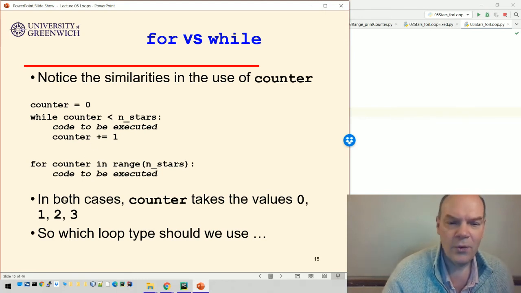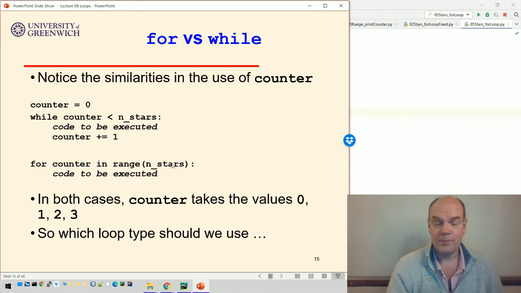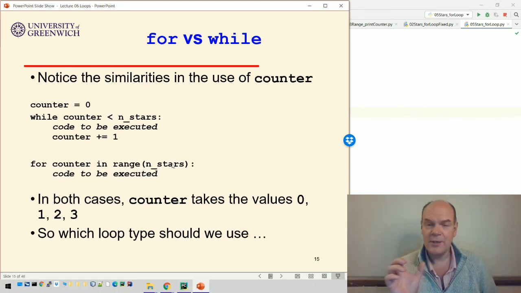Whereas in the for case, for counter in range n stars, we're using the range function to give us the same values. As it turns out, counter will take the values 0, 1, 2, 3 if the user types in 4. So basically the code is doing the same thing. It's just that in the while case we're explicitly controlling it, whereas in the for case we're using the range function to give us that range of values.